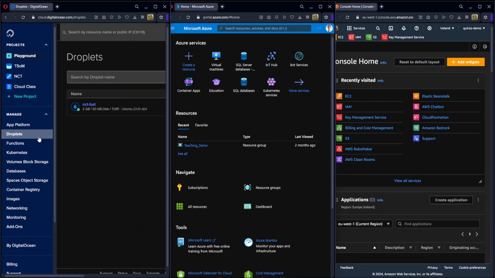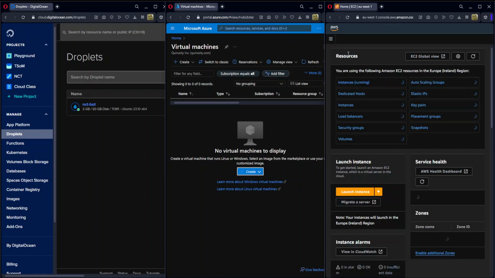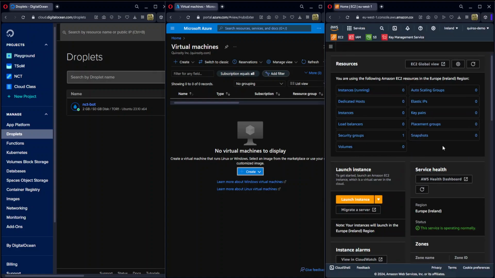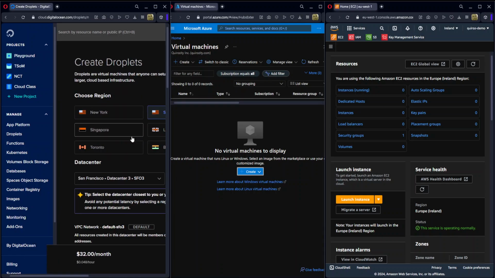Just as an example, in DigitalOcean, they call virtual machines or virtual servers droplets. Here in Azure, they call them virtual machines. In EC2, you actually have a couple of flavors of different services you can use. You can use Lightsail or EC2, but at the end of the day, they all accomplish the same thing, which is when you make a request to be able to create one of these virtual machines using these products or services, you're essentially utilizing API calls to be able to send over a request to utilize storage hardware that's in a data center.